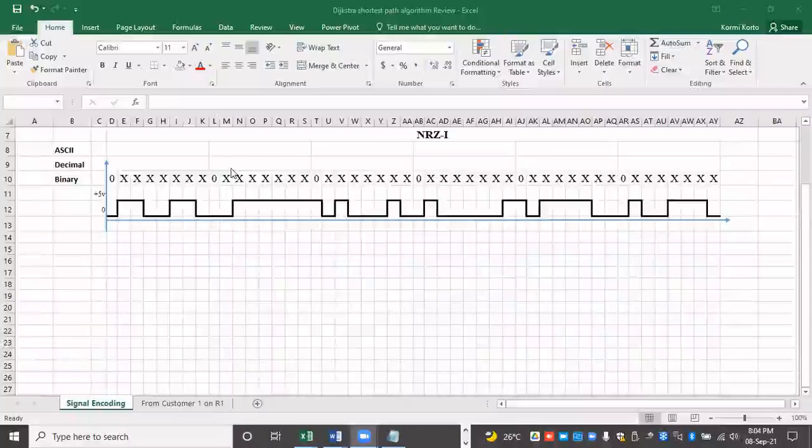And the question that I would ask you is to find the binary representation for that signal, and then the decimal as well as the ASCII, which will give you the actual message that you're looking for. So you got three questions that you might come across: the binary representation of the signal based on the signal encoding technique used, the decimal representation of those binaries, as well as the ASCII, which is more or less the message itself. So let's go through this real quick so we can actually decode the message at the end.